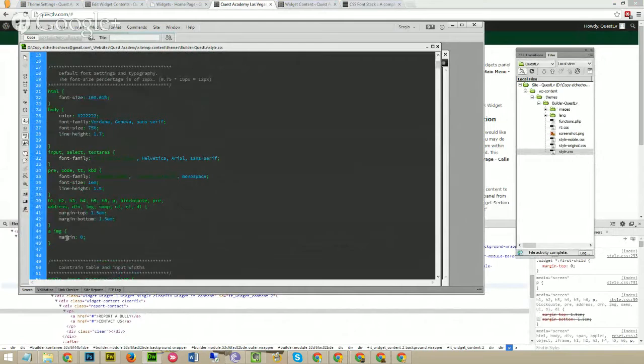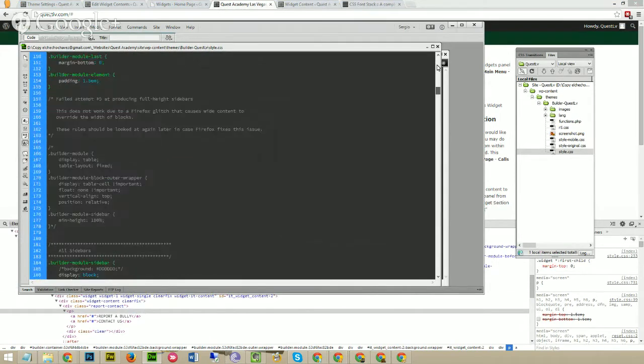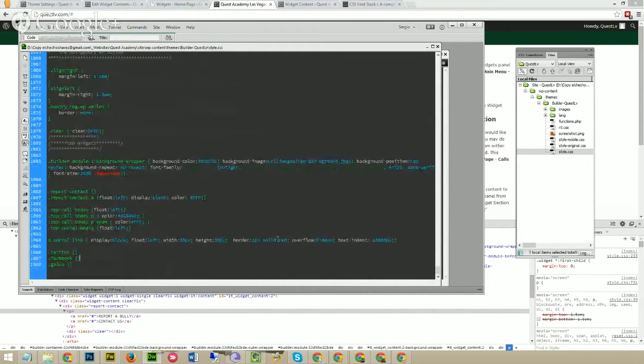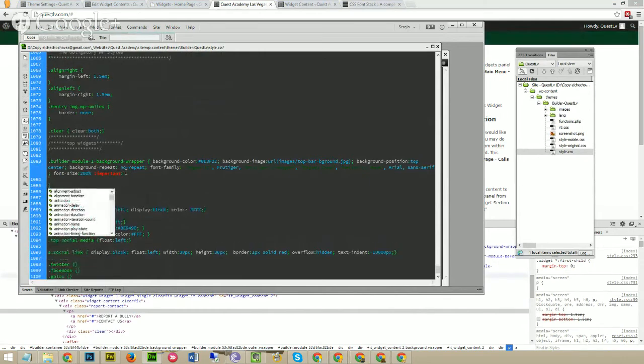It has margins for all the H1s, H2s, H6, Ps. Tell you what, I'm gonna bring these and put them in my specific div because those are styles consistent to the theme. So I'm gonna put them here, and then I'm just gonna make them 0.